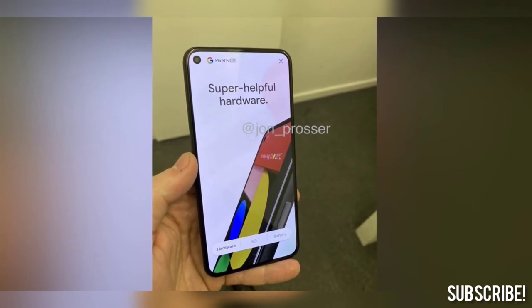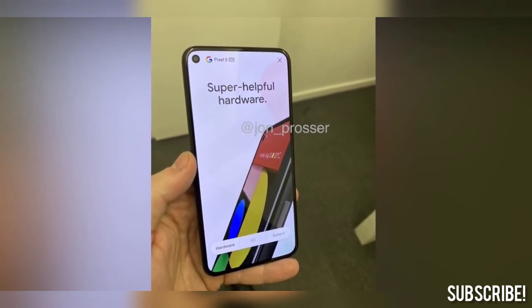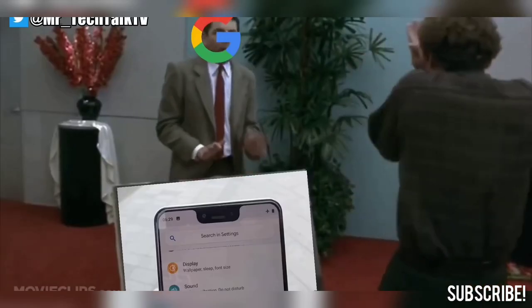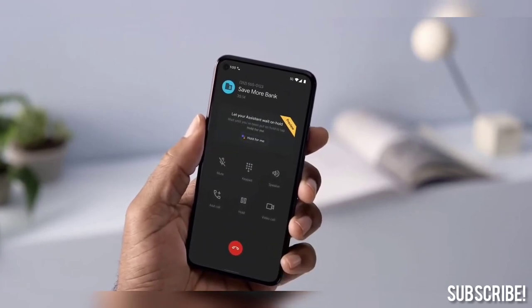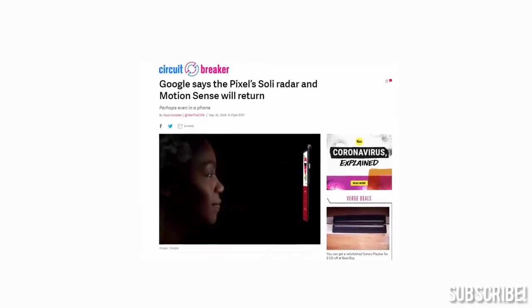Anyway, when you look at the front of the Pixel 5, you can see the bezels all around are actually thin. Look at the chin, it has to be one of the thinnest out there, comparable to iPhones, which really surprises me because Google isn't known for their design, but I gotta admit the Pixel 5 looks good at the front.